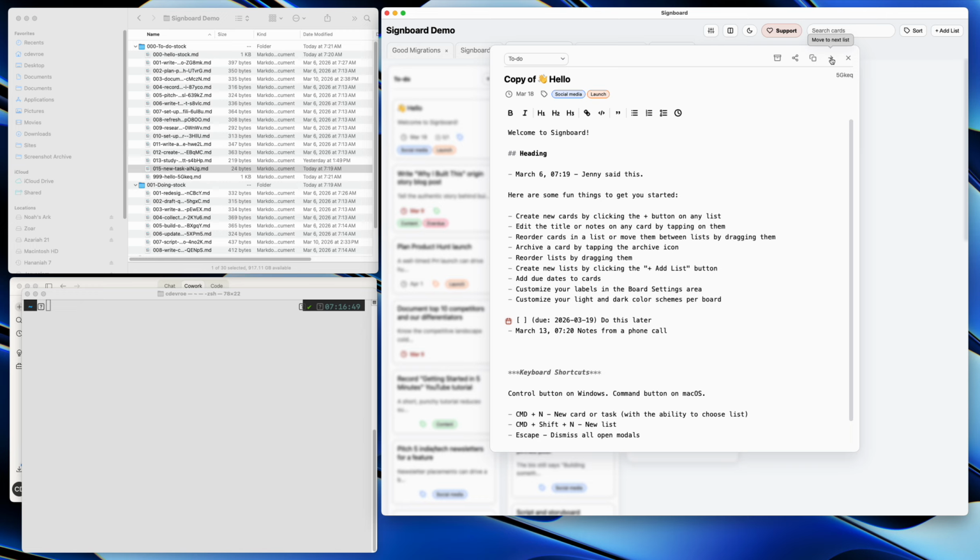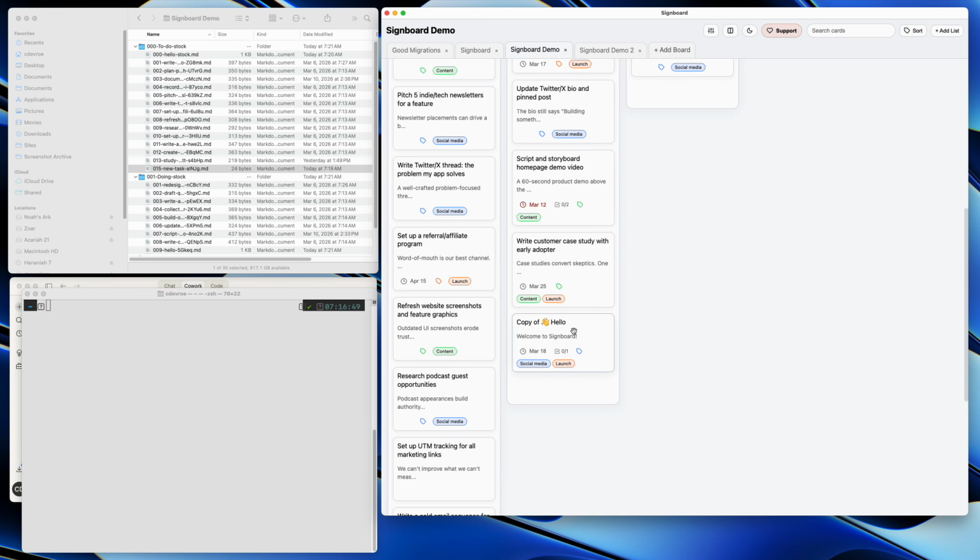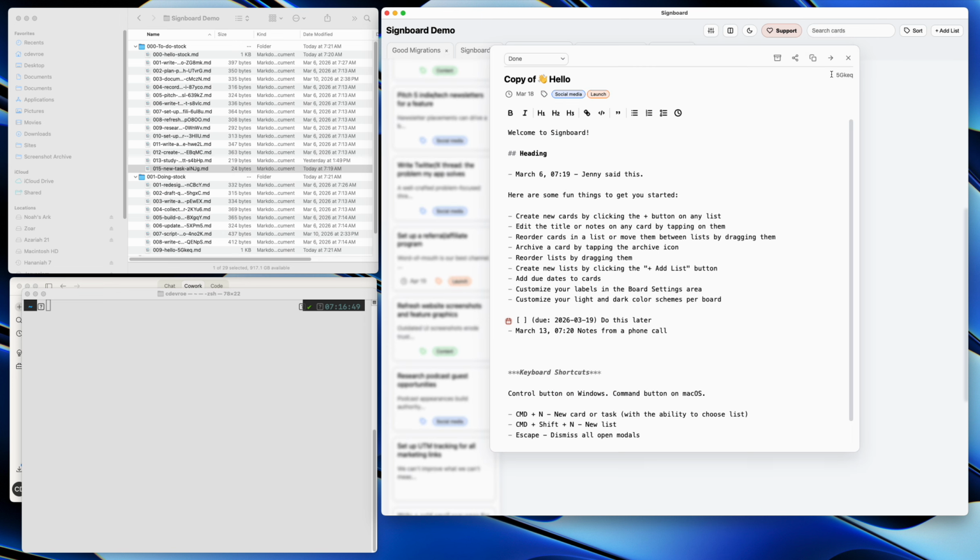And then a little convenience arrow here. Instead of having to drag, you can always just move it to the next list, and that would move it to the next list here. And of course, if it was in the last position list, it will turn backwards. You can also switch lists by just selecting it here. So I can say, oh, let's move this back to to-do again. Due dates on the cards.